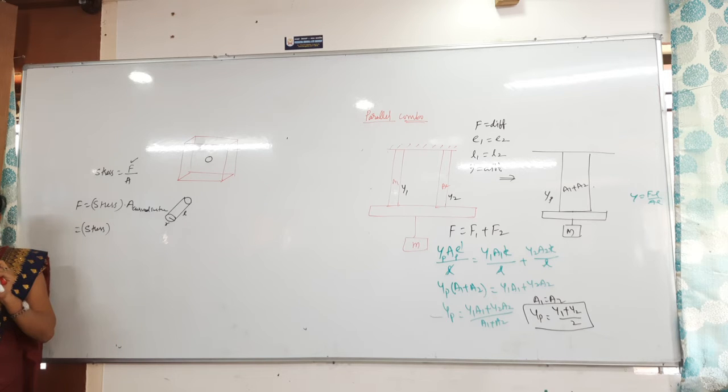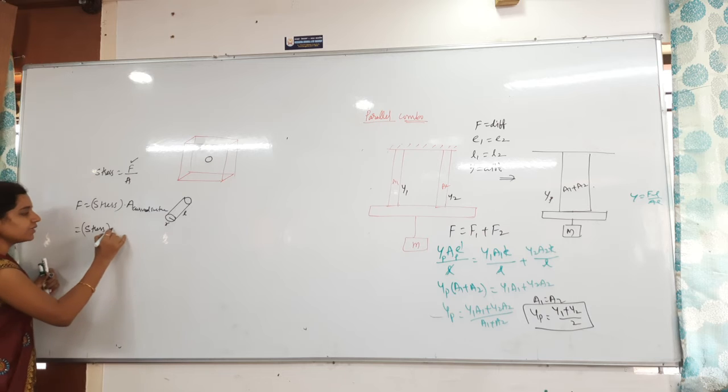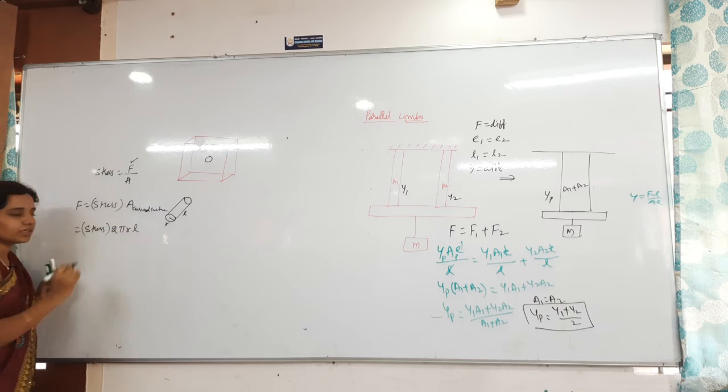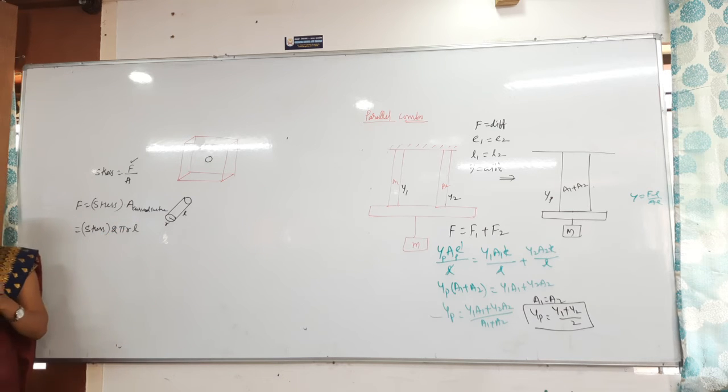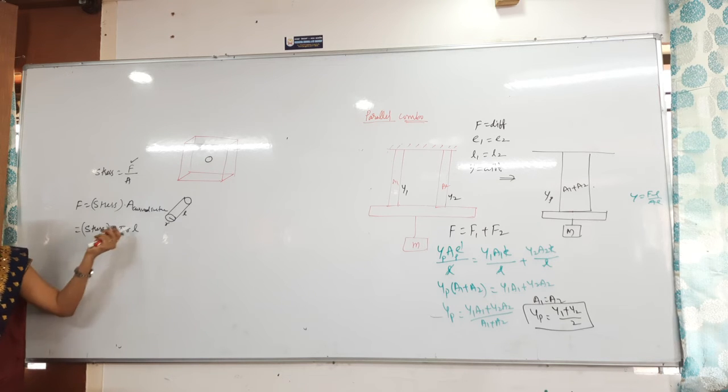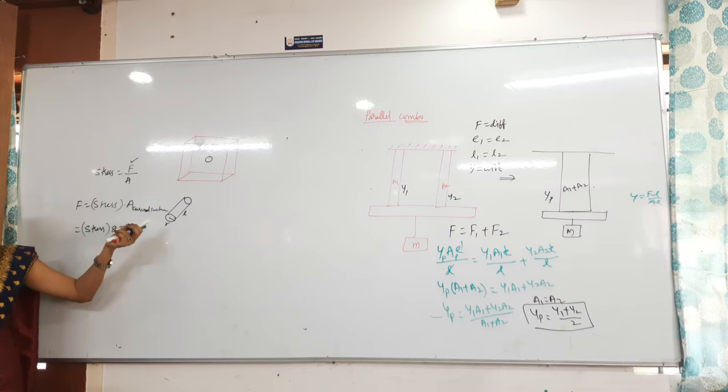Whenever you see the circular surface area, how much? Pi r square. For the cylinder you will have two areas. One is the curved surface, another is this circular surface. So what is the formula? You will get 2 pi r into L. You might be getting confused about why I have not taken pi r square also. Pi r square is within this only. Understand or not?